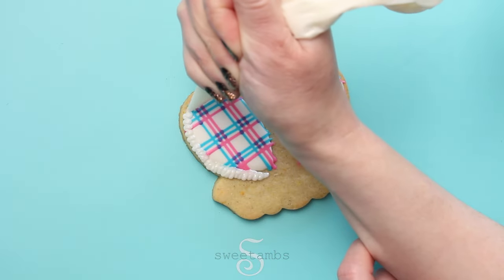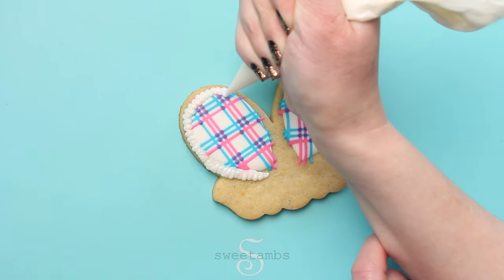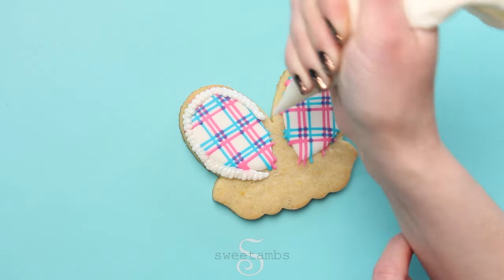Once the plaid icing is completely dry, you can outline the ears with medium consistency icing.